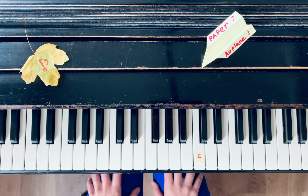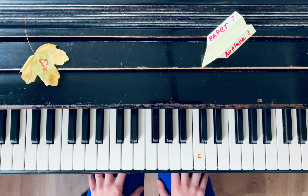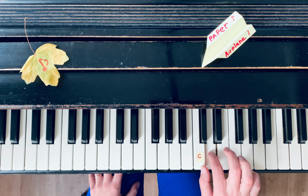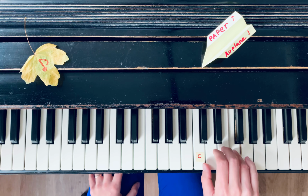Now let's check the rhythm. We have 4 quarter notes and we count each quarter note. So we don't need subdivisions like 1 and 2 and because we don't have 8 notes. So we count like this: 1, 2, 3, 4, 1, 2, 3, 4, 1, 2, 3, 4, 1, 2, 3, 4. We had quarter notes for 2 measures, then half notes. Make sure to count quarter notes while holding halves. 1, 2, 3, 4, 1, 2, 3, 4.